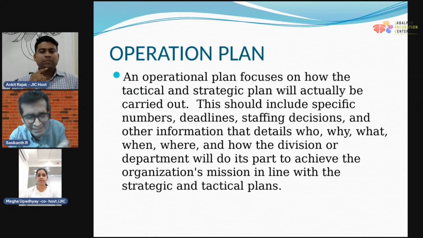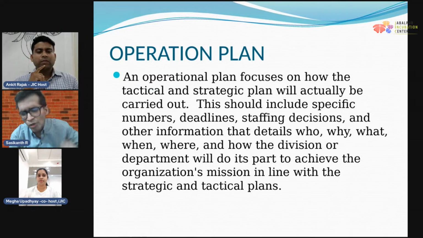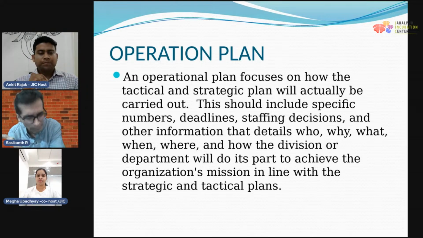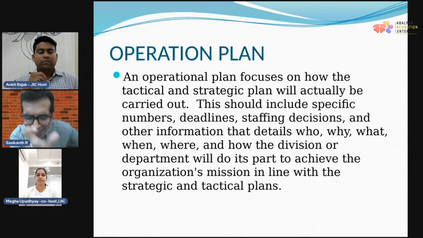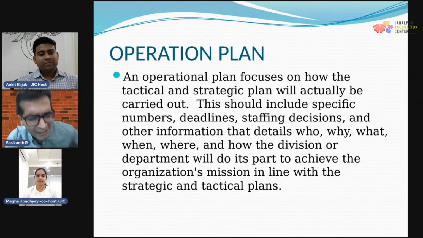Or, for example, let's take another department, the IT department. If there's going to be a lockdown, your servers need people who can travel. And let's say there's a strict rule that even the IT people cannot travel at night, if the police does not allow. So what will you do? You need to have backup people in your server room, where one of them takes a turn after working 4 hours. He goes and takes rest, has 4 hours sleep. Then the other server administrator comes and takes over. Those are the kind of risk mitigation plans that you will plan at the operation level. I hope I've answered the question by giving you the sales example and the IT administration, because these are two very critical parts of any factory or any office.